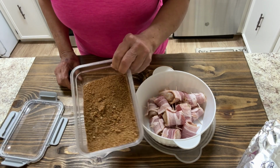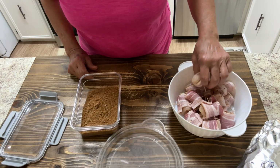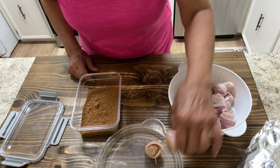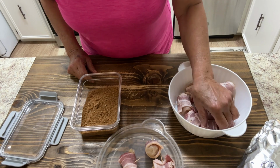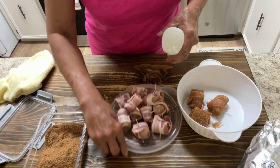We've made it to the chicken bombs. It's time to get them dredged and let them sit while he's heating the grill up. Now, I will not reuse this, guys, okay? And the best thing I know to do, I've got clean hands, I'm going to set them all out and then reuse this pan to put them back. Get this over here.